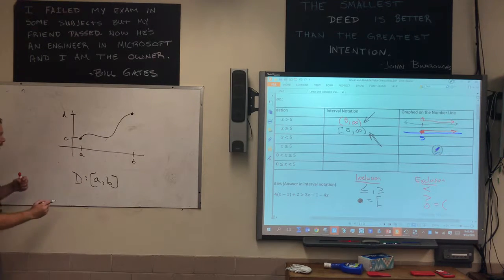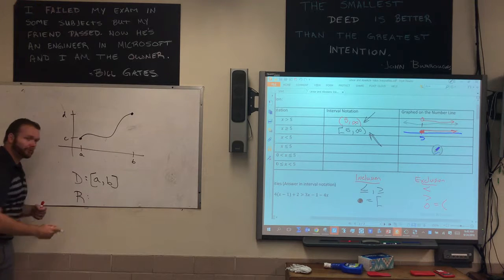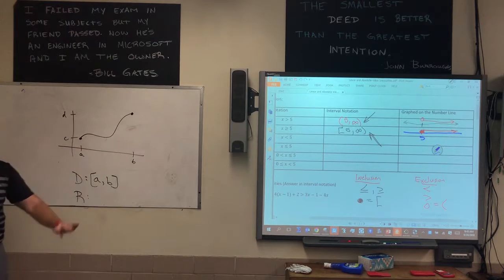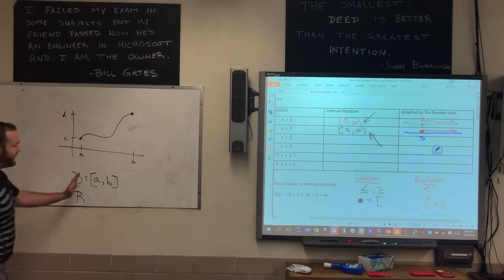Okay? Remember what the range was? If the domain has the x values, what's the range going to be? The y values. And I don't know what the issue is here. I don't know if it's because of the way we read normal text, that when we read the x values, we usually get that right. That's left to right.